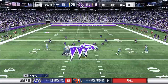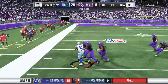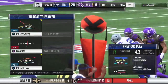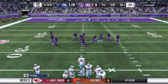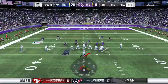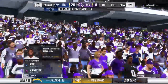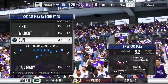A first carry for Samaje Perine. 17 yards on the pickup there. The drive will continue. It's a 1st down. When a coaching staff sees their team run the ball this successfully in the 4th quarter, they're really excited because you can plan for a running game all you want and want to press that advantage when you get it. But for the most part, it's a little bit of a surprise. And right now, they've got to keep that going, want to continue to grind out the clock because it's definitely in their favor at this stage of the game. Can they close the game out and continue to do exactly what we just saw there, and that's run the football? Give him a couple on the carry there, 2nd and 8.